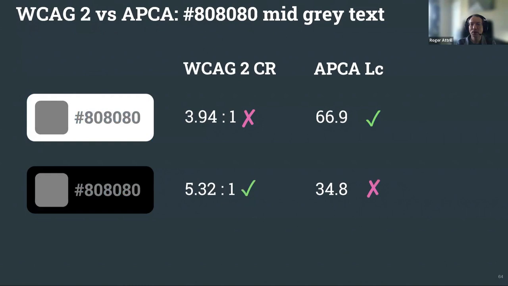Earlier, I talked about how trying to use the popular mid-gray also failed to meet the current guidelines. Well, another bit of good news is that under the APCA scheme, this mid-gray color fits right between the AA and AAA requirements, i.e. between 60 and 75. So all those instances where people are instinctively using mid-gray and not checking the contrast levels, they are currently failing the contrast compliance, but they would pass under APCA. On the other hand, if they were using mid-gray against a black background and currently passing, well, that combination would fail miserably under APCA.